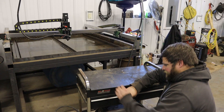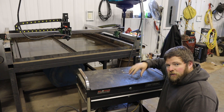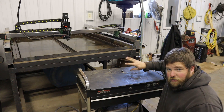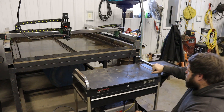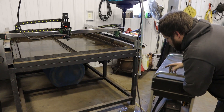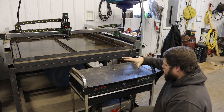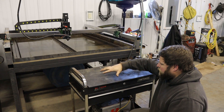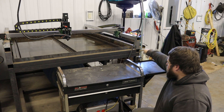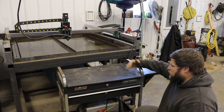My next change to this machine is going to deal with this little cart. This cart houses the computer that drives the machine as well as the plasma cutter. When I was moving this thing into this spot, it's pretty much got to be tethered to the machine itself, otherwise you'll end up stretching these wires, which is not good. So I need to figure out a way to fix this cart to this machine. I think what I'm going to end up doing is adding a hinge point on this pillar here of the table, and we're going to pivot this cart in and out.